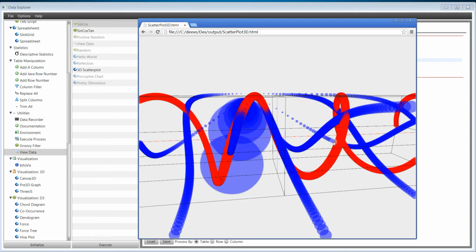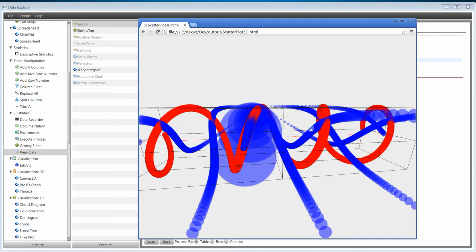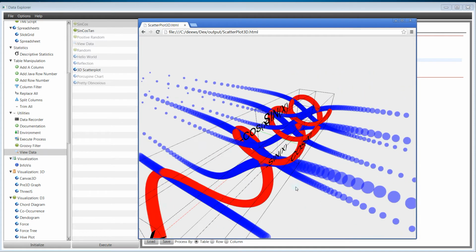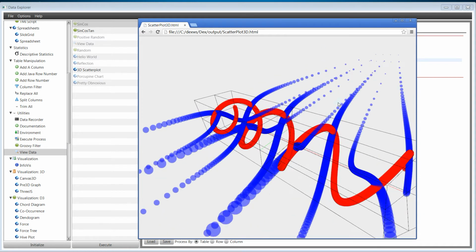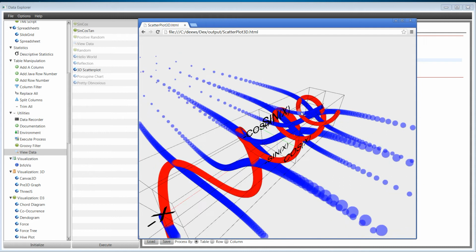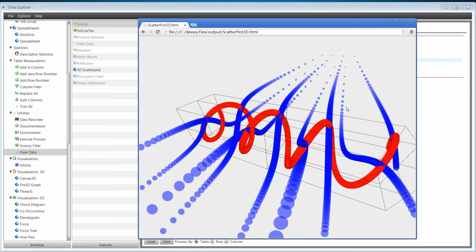We still have the sine cosine graph there, but we've added some tangent data. Here we can see the behavior of the tangent runs off into the distance. One of the cool things with WebGL, and I'm using the 3GS package to simplify my interface into WebGL, is it has things like fog, and it can really create some pretty cool effects.